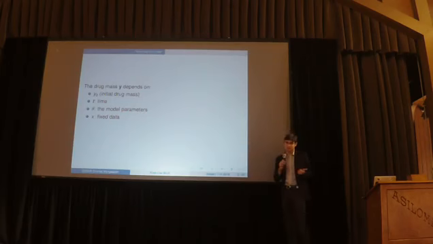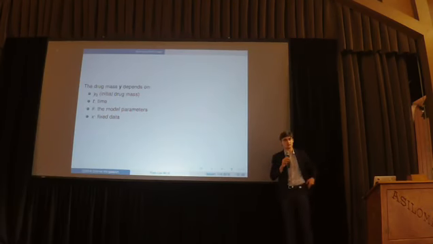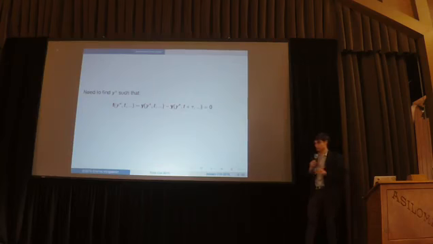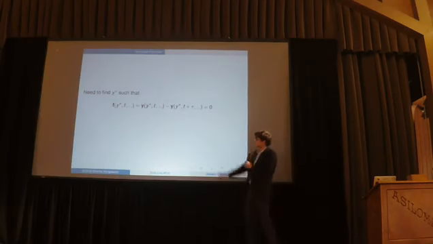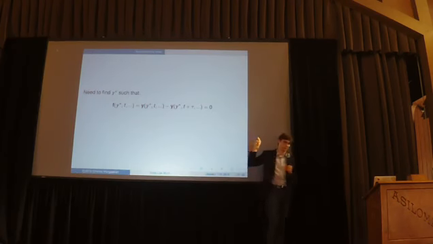I have time, then maybe I have model parameters, so these could be the coefficients in my differential equations, or I could also have fixed data. And our goal, just to reiterate it, is we want to find y star, the drug mass at the beginning of a cycle, such that this function goes to 0.